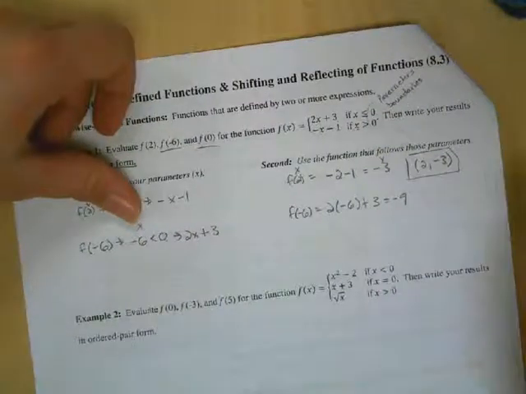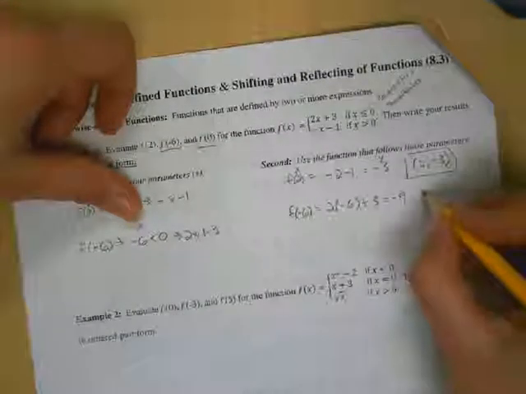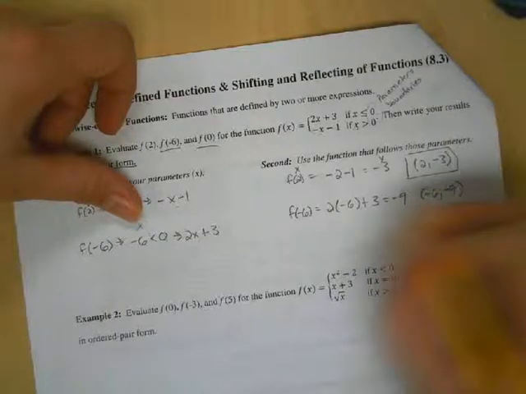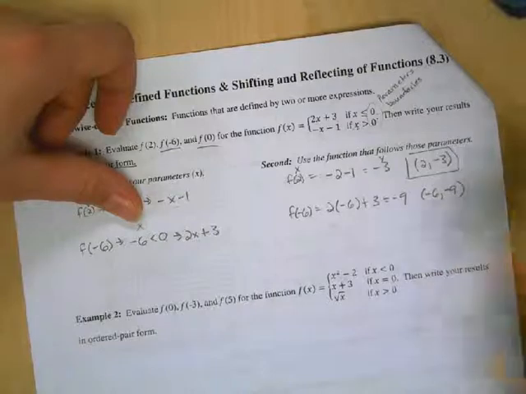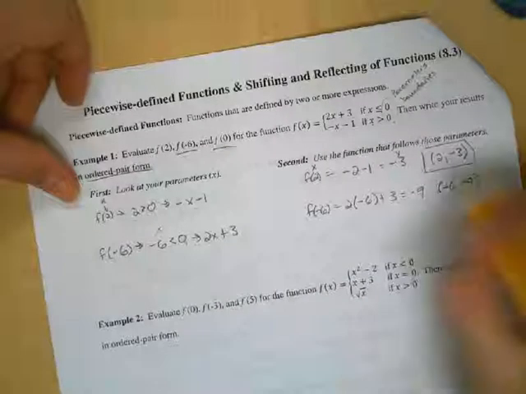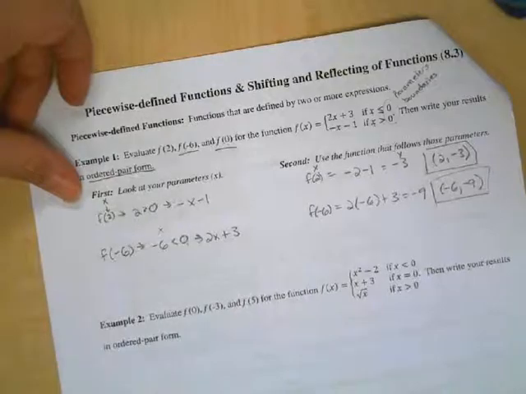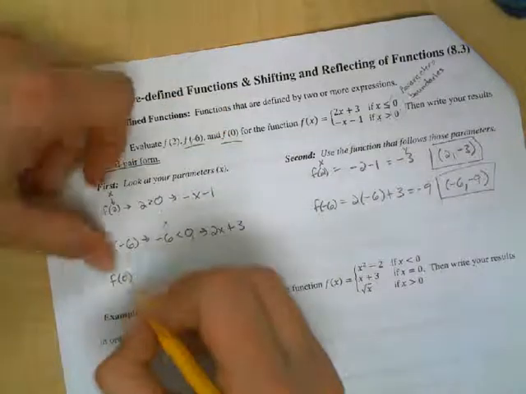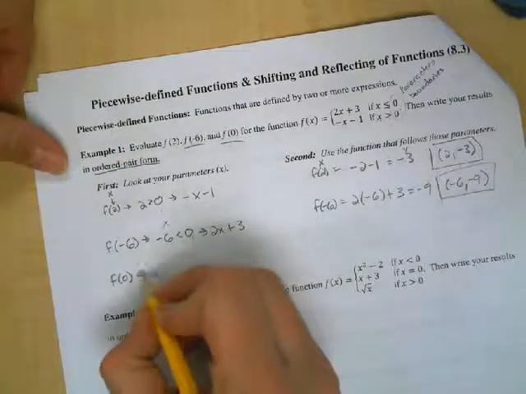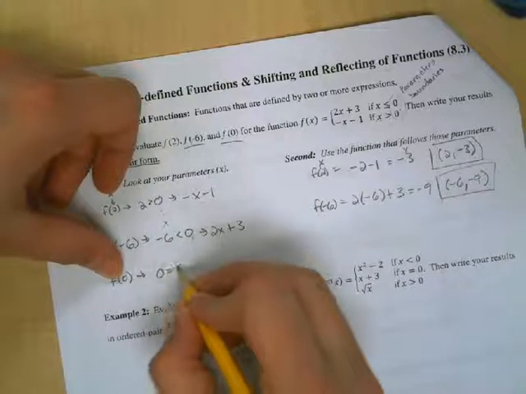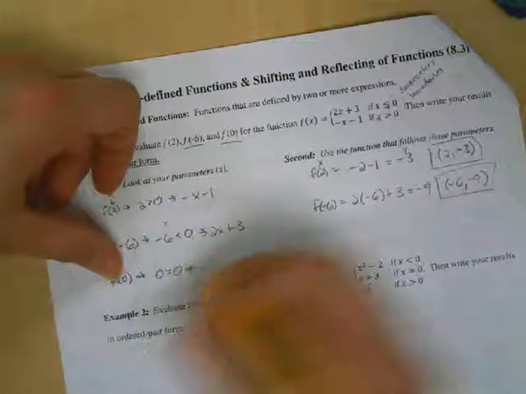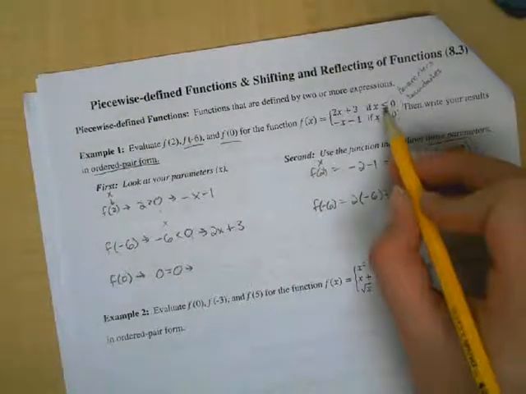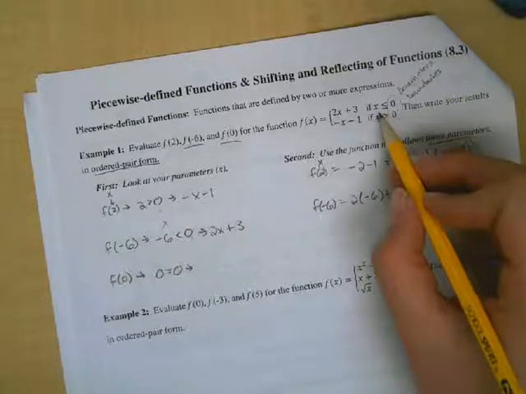Negative 9, write it as an ordered pair, which means x is negative 6 and y is negative 9. What I plug in is my x, what I get out is my y. It's that whole independent, dependent variable stuff. You probably remember that back from Algebra 1. Then the last one here, f of 0. Now we're looking at one exactly on my boundary. So here 0 is equal to 0. Which one do I use, the top one or the bottom one? That's the question I'm asking myself. Well, remember the line underneath; we did this in the inequality section in the first semester.